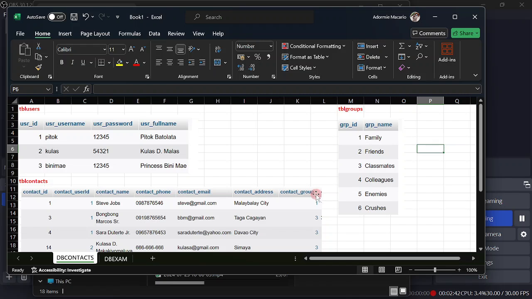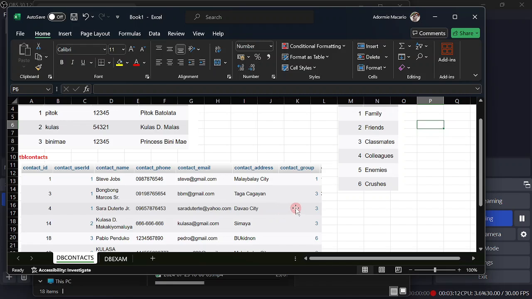I forgot to put the ID here, but we are going to understand that this contact group column is a foreign key connected to the group ID in TBL groups. As for their relationships, one user can have many contacts, and one contact belongs to only one group.